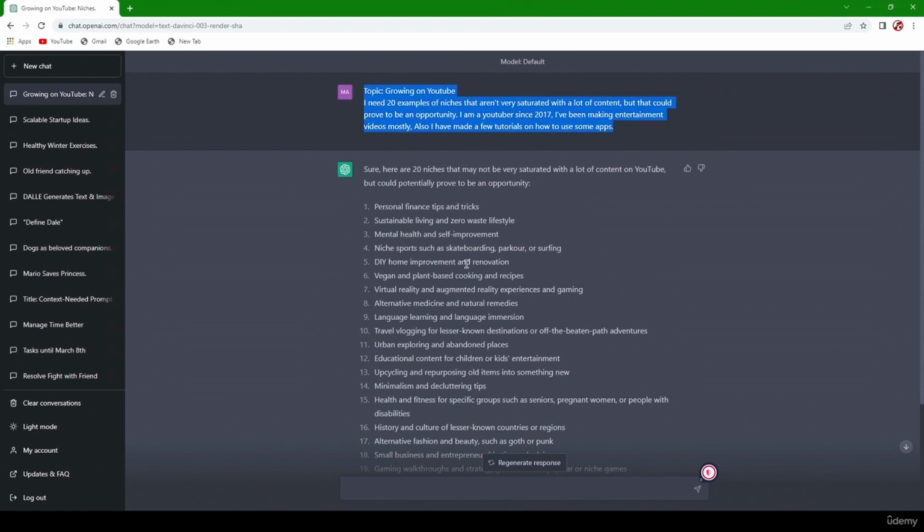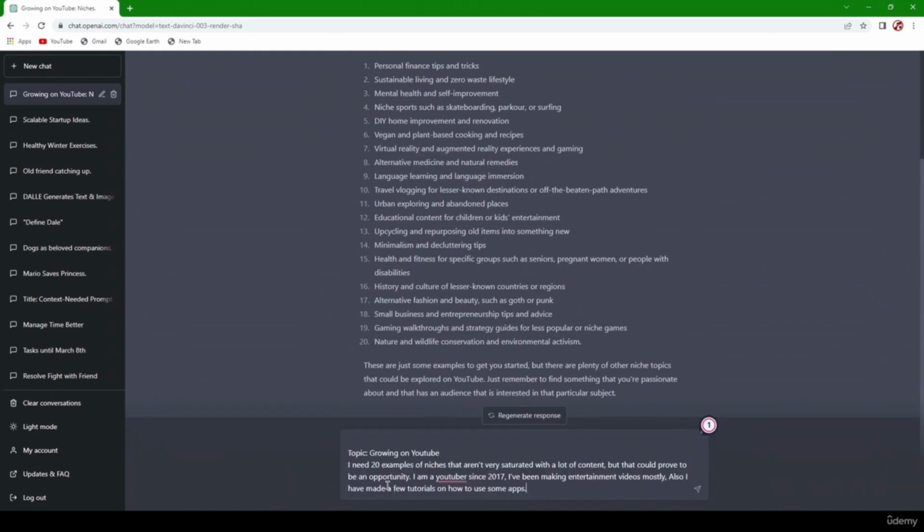Let's copy this same prompt once more, but this time I will edit the background information. I will add it as a different section. Background information: I like coding, or I am good at coding. I tend to be more of an introvert.